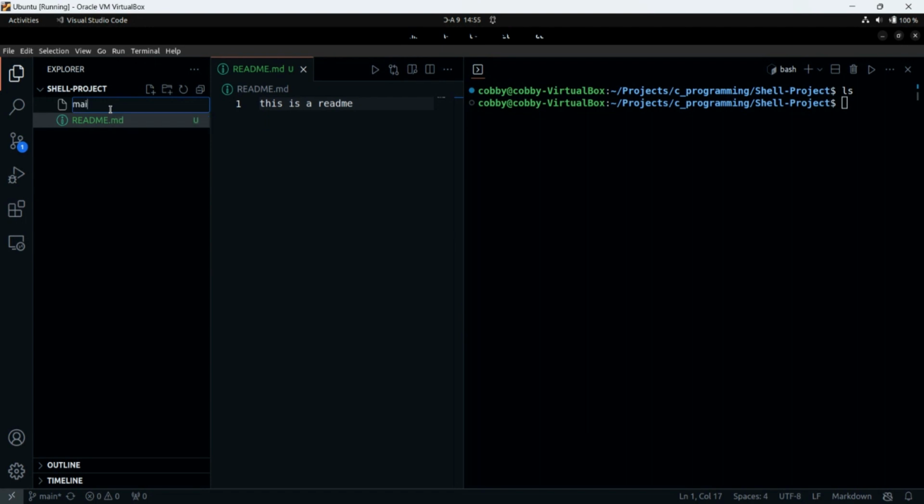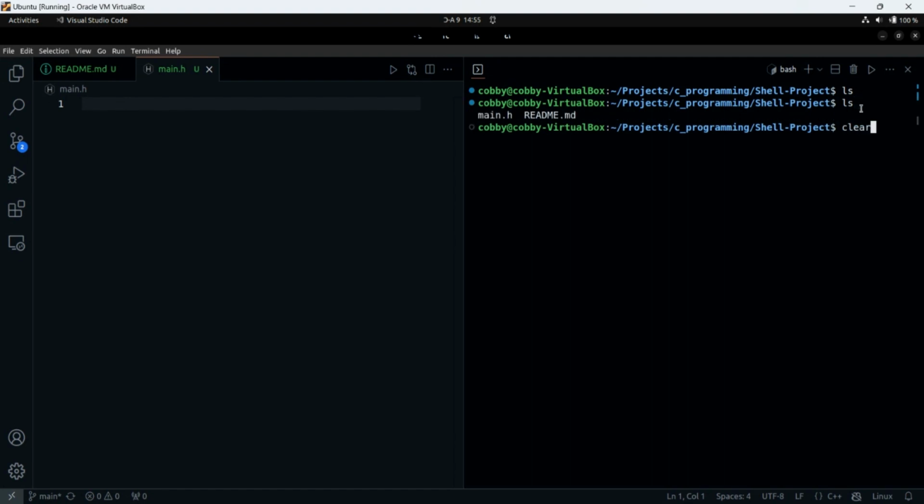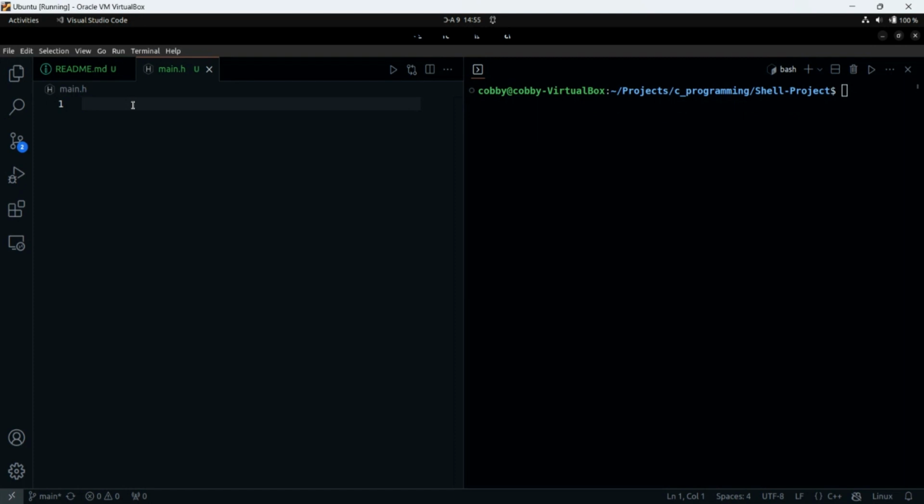We want to create a header file. It can be any name, but it must have the .h extension, right? It can be show.h, basically. So let's start with main.h. We have them here. Good. So we all know how to create a header file. We have to do if not define, sorry, main underscore h.